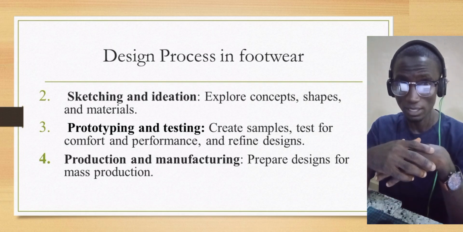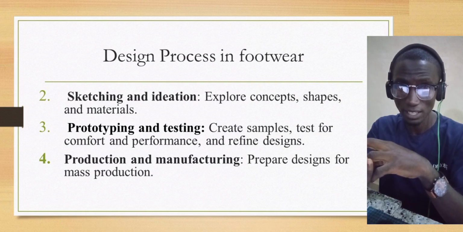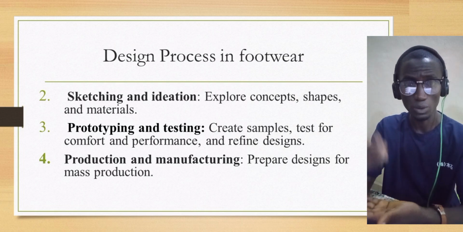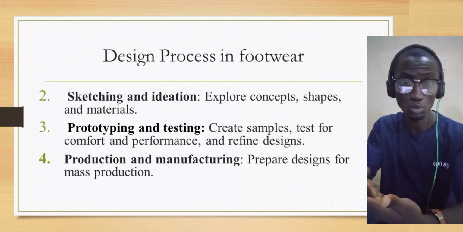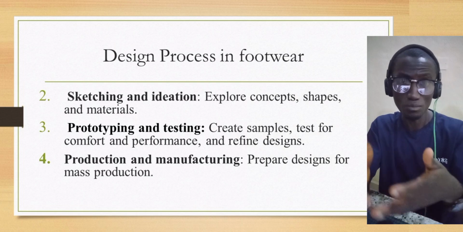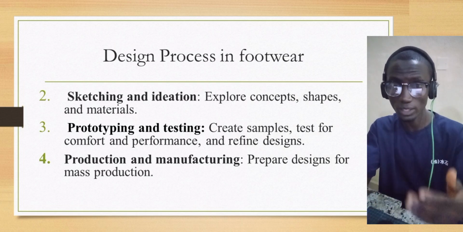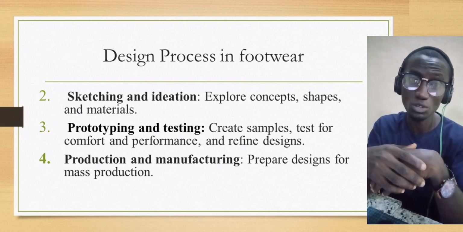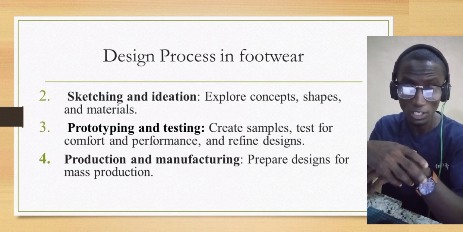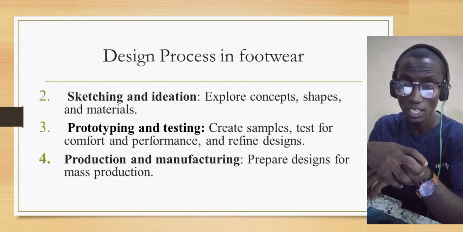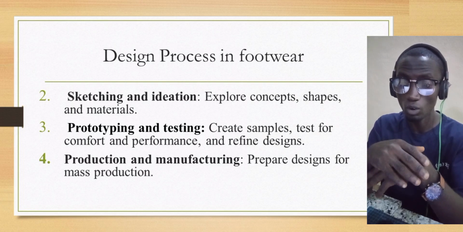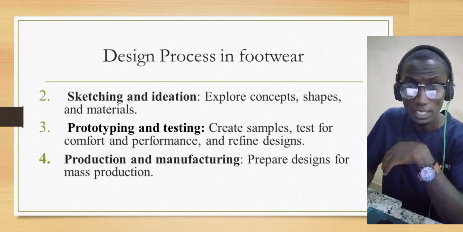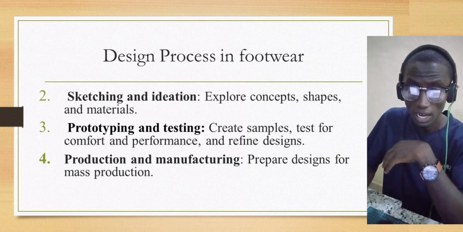Then the next one is, after you make this design, let's say you have the actual product or the picture of the product, you can go ahead into what we call prototyping. That's where you make the product to test run. It's not that you are making the final product. You are only testing to see if that product will meet your needs or not. So in prototyping and testing, you create a sample, test for comfort, test for performance, among other things. They are very, very important as well.